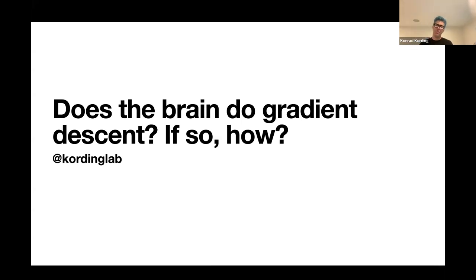And I want to make arguments at multiple levels here. I want to make arguments at the microscopic level where we can argue, look, what's going on here is at least compatible with the neurons doing something like gradient descent. I want to make arguments on the normative evolution level, which is if the brain could do gradient descent, it would be incredibly useful from an evolutionary perspective. And therefore, we should expect the brain to do something like gradient descent. So it's a very multifaceted talk, and I'm sure I will deviate from a clean path through this space. So please interrupt me when anything doesn't feel agreeable.